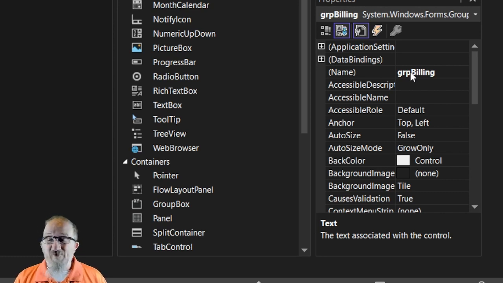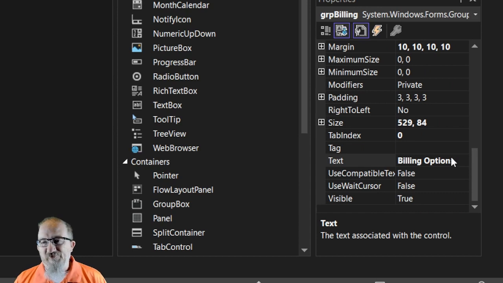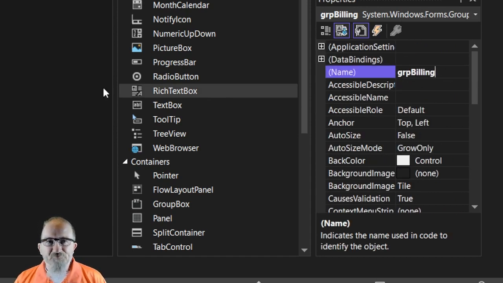You don't have to use that prefix. The text actually doesn't use a prefix at all when dealing with radio boxes or with group boxes, but that is over here in the containers area under group box. So whenever you want to add a group box, you're going to expand the containers drop down here, and then you can get your group box. They're sizable however you want, and you can also add borders, background colors, and everything else to it however you want. But mine, again, has GRP as the prefix, and then of course we just change the text to whatever we want, billing options.